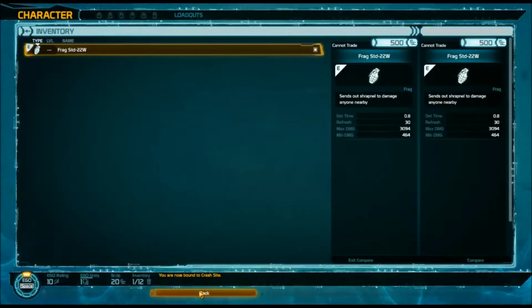Also, you can compare different weapons. If I had two grenades here and clicked the small box, the first one would show up here, and then I'd just highlight the second one. Any green numbers you see here would be an improvement. Whites would be no change, and red ones would be worse. Pretty self-explanatory, I think. It sometimes helps, but if you want to change your assault rifle for a grenade launcher, it won't help much.